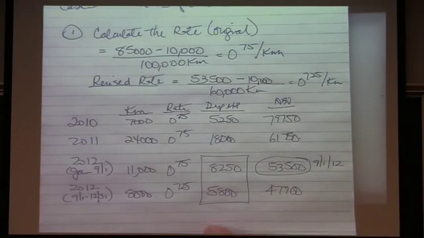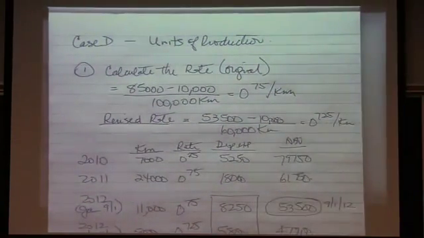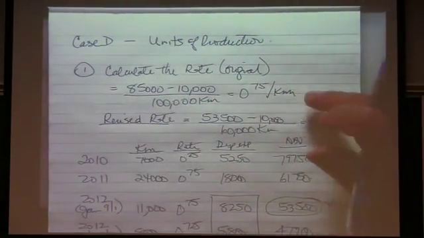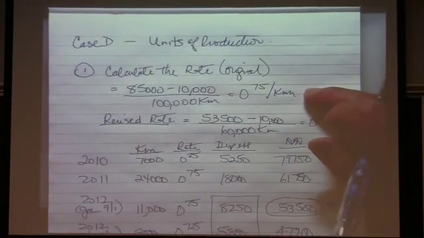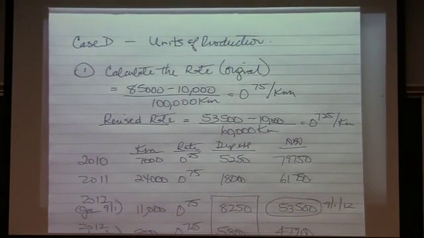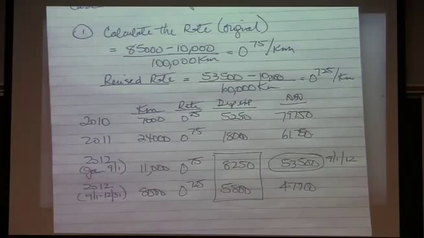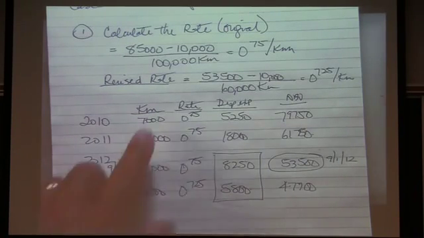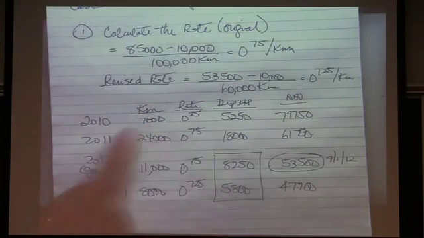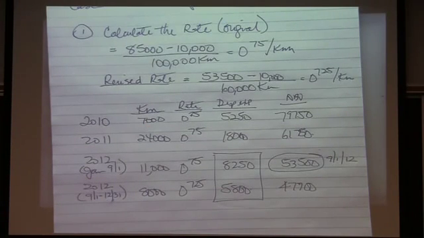So the key takeaway is when we have units of production, we first have to calculate the rate, the amortization and depreciation rate. And in our case, it was 75 cents per kilometer. So you would multiply based on usage. Now you don't prorate, obviously, even though we bought this truck on June 1st. You don't prorate with units of production because conceivably that 7,000 kilometers has already been the reduced use, the reduced kilometers based on a partial year. So we don't prorate it.